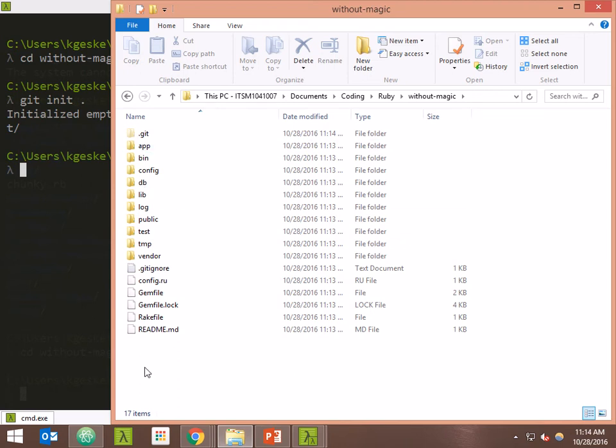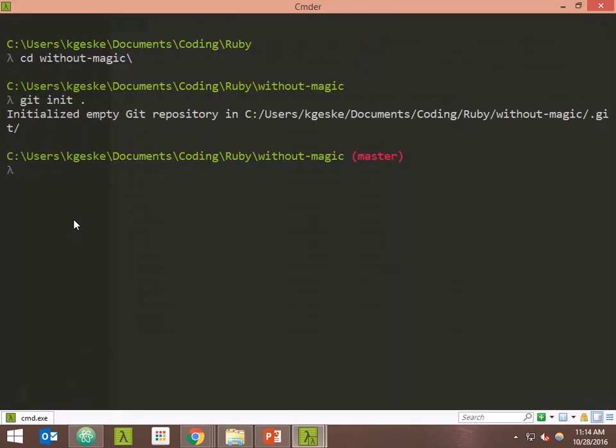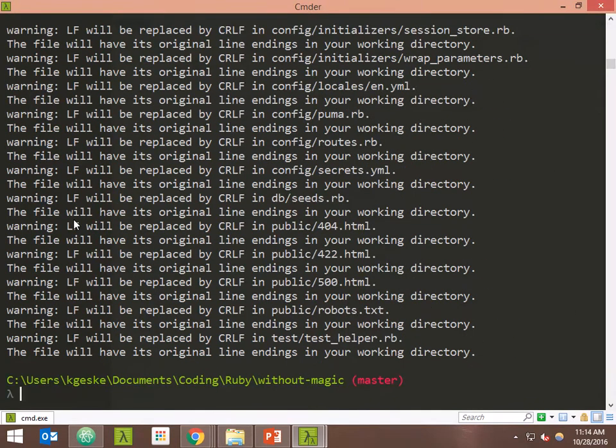And because we already have folders and files in here, it's time to do our first Git commit. So remembering that there's a 2-step process for commits, I first need to stage the new files. So I say git add, and I just want to recursively add all files from this folder onwards. So just git add dot. I get warnings that have to do with line feeds. You may or may not get those warnings.